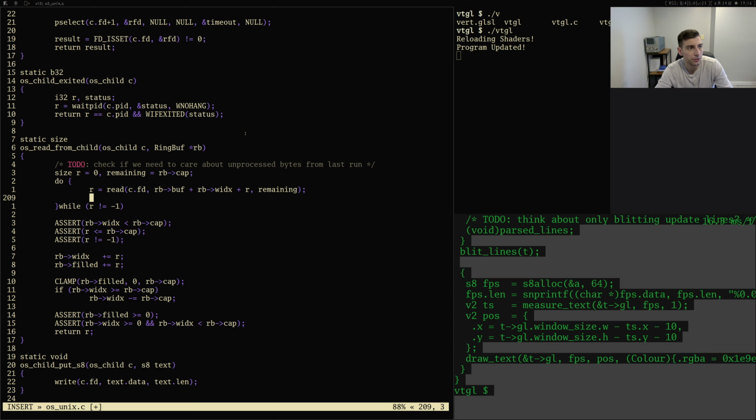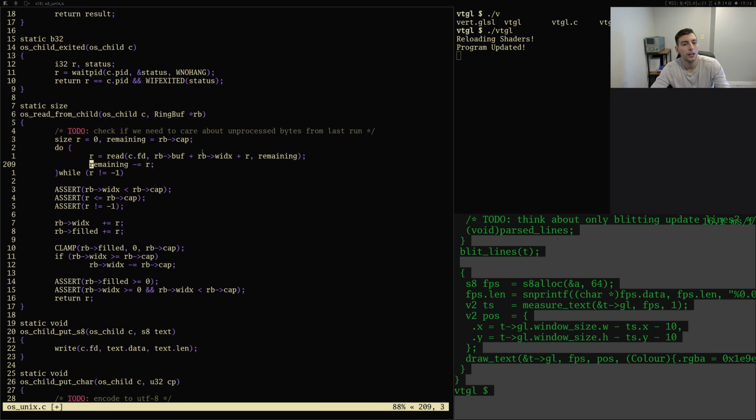And then after we do the read, we're going to do remaining minus equals r. And that should do the trick, if I'm not mistaken. Obviously, we need some semicolons and stuff going on here.